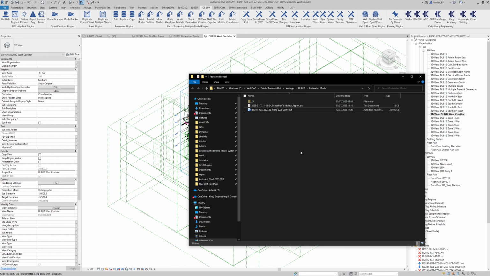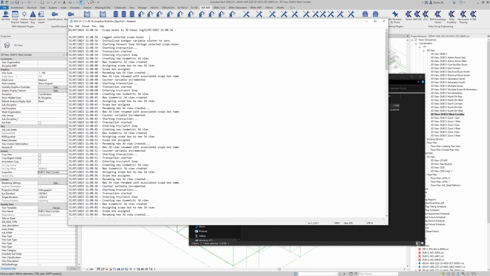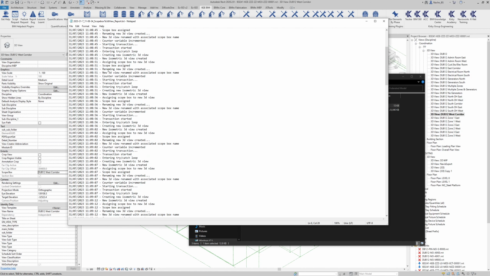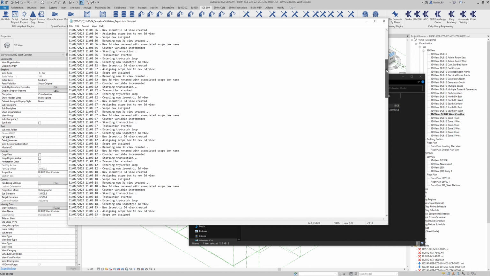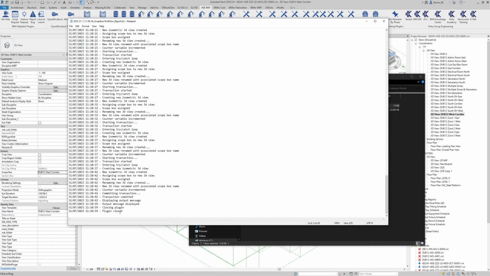And finally, I'll show you the report. And it's saying the day of the execution and also the different times of all the steps followed. And as you can see here, whenever we get this output message displayed, closing plugin and plugin closed, that means the plugin executed fine until the end. So everything went fine.